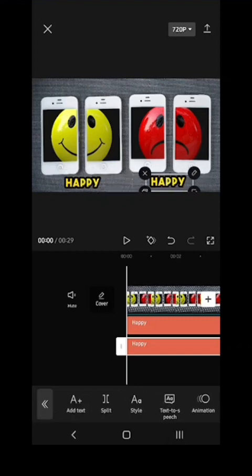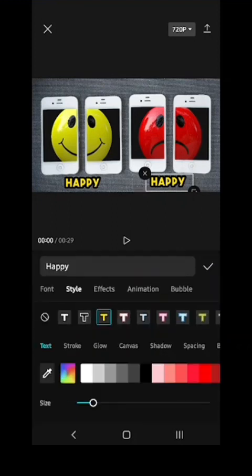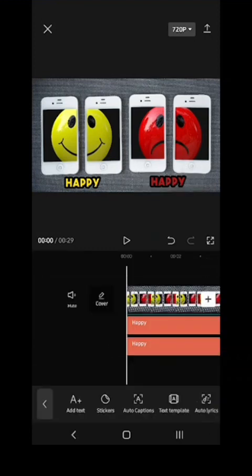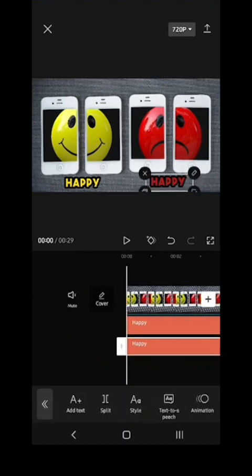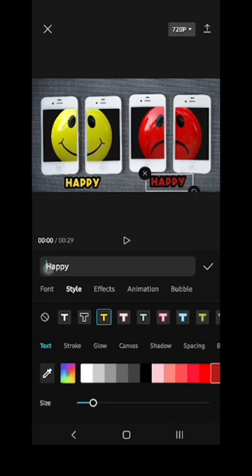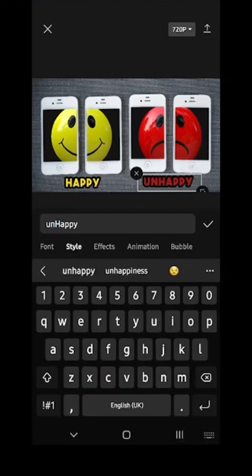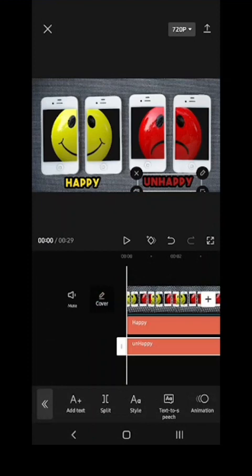Now I want to edit it. Remember, we decided we're going to change it to red. I can look through if I find something red here. I don't. So let me look at this section now. I can slide there and I can see red here, so I'll select red and I'll leave it at that. I'm happy with this, so I select that. So let's play. Oops, we're supposed to change this to unhappy. Select.